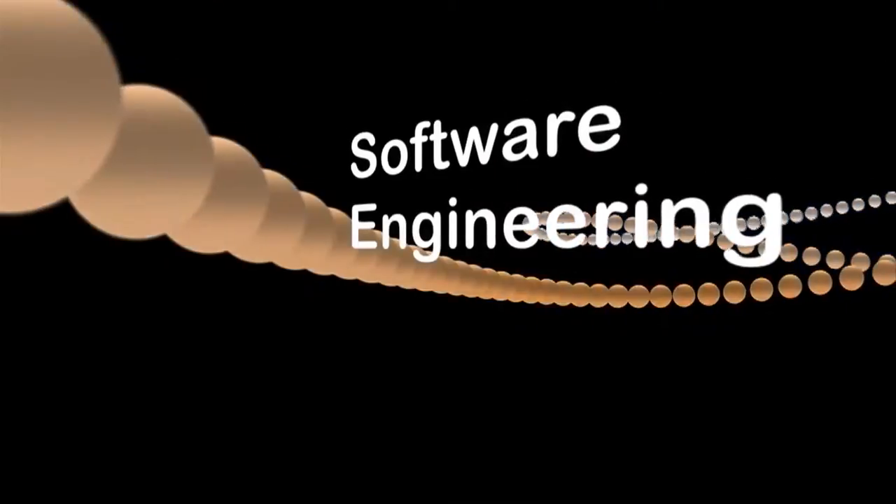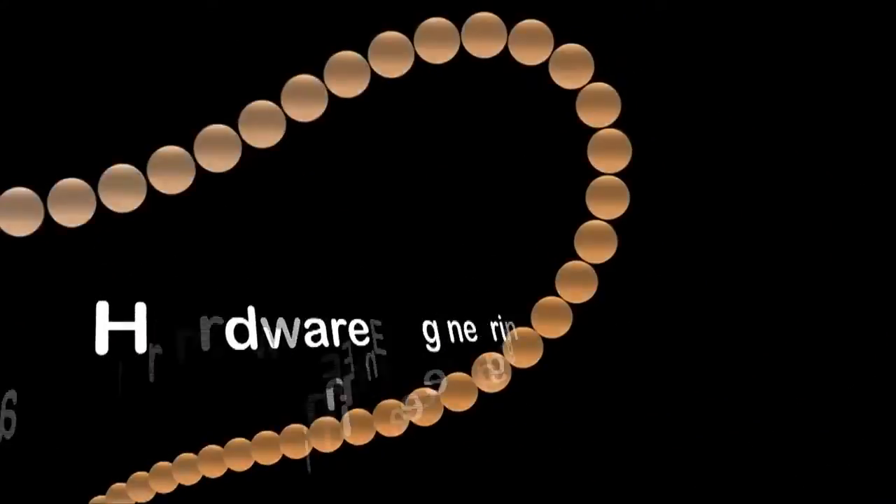CISE is the science of abstractions that create the right models for a problem and devising the appropriate techniques to solve it. The computer engineering department has core majors in software engineering, hardware engineering, computer science, and digital arts and sciences. We cover everything from algorithms to computer engineering, from chips to video games.